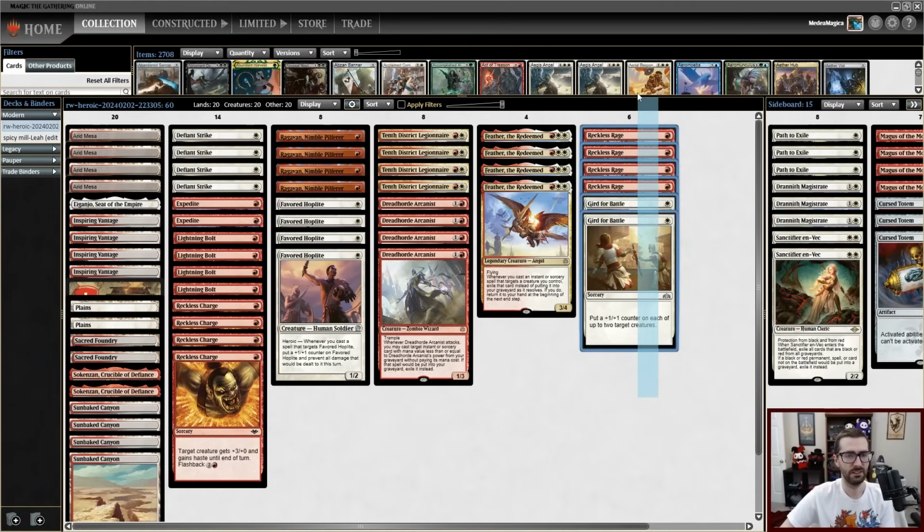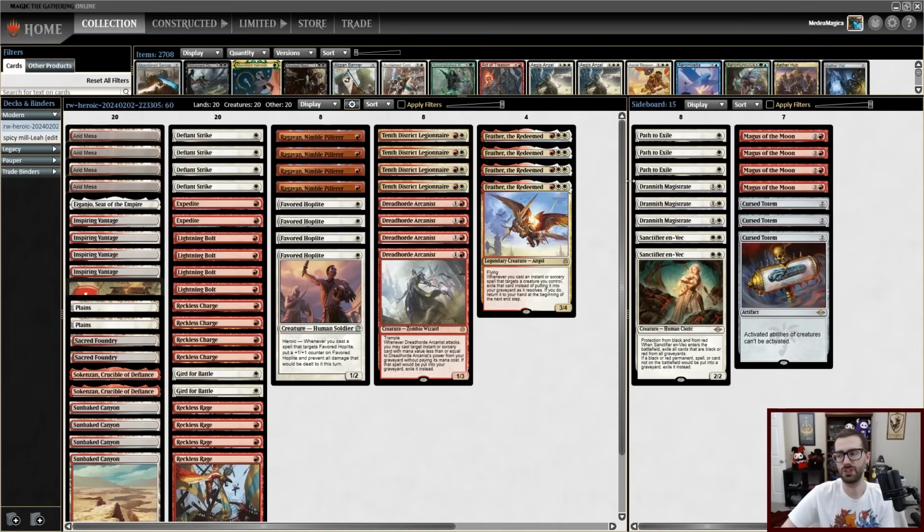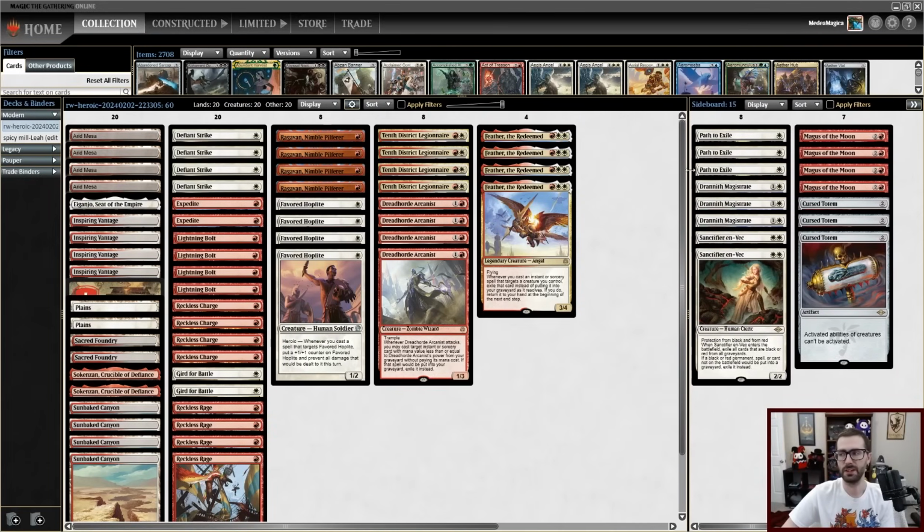And I hope you all have taken some things away from this. Sometimes you sit down to brew around something, and after doing your initial legwork, you just realize it's not going to work. And rather than repeatedly trying to force it, sometimes it is just better to pivot, and this was a reasonable pivot.